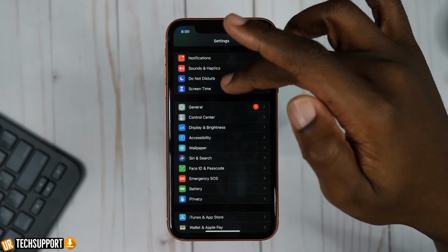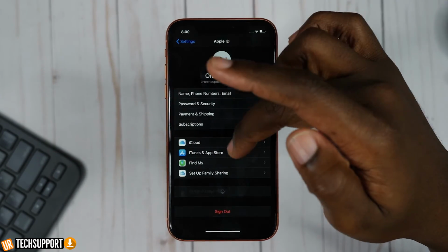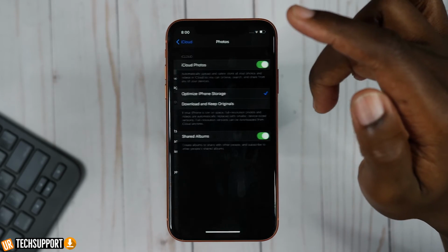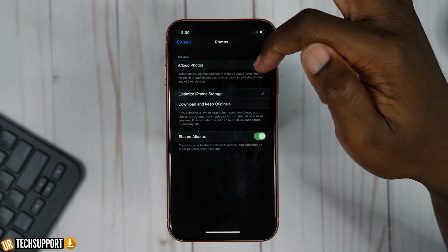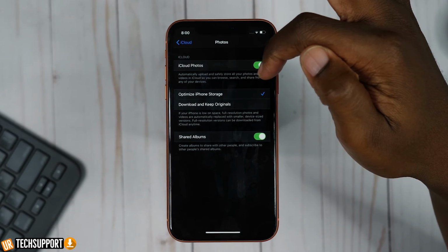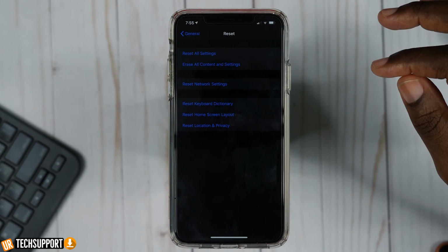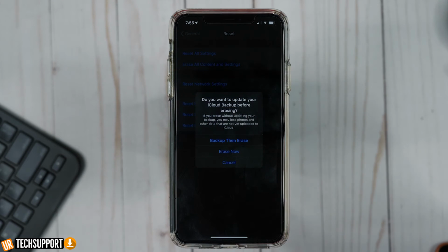If not, you can just turn on the iCloud photo gallery, and that should sync down any photos that are currently stored in your iCloud back down to your device. You can try to do a force reset on the device itself. Just power it off for a couple of seconds, power it back on, make sure it's connected to a Wi-Fi connection, and once it's back up, check to see if your photos have been restored. If that doesn't work, then you can try, again, restoring your phone from a backup. So just completely wipe your phone, restore it from a previous backup that has all your photos saved, and that should restore it to where it was initially.